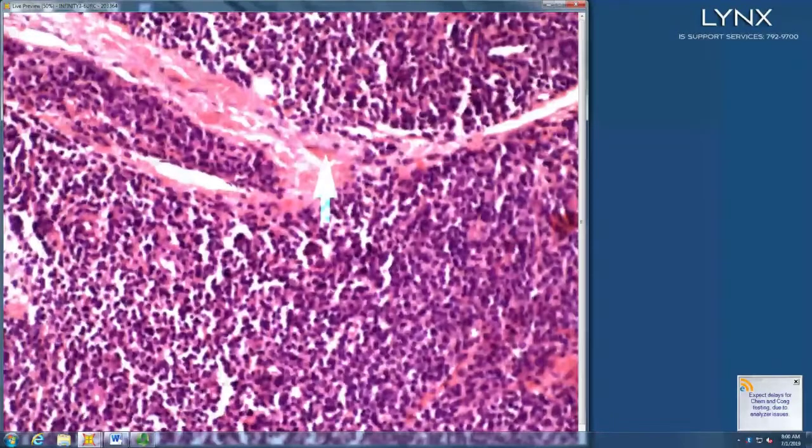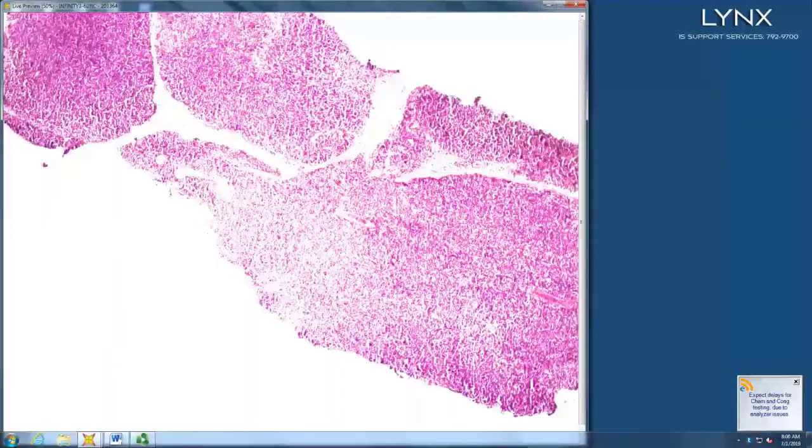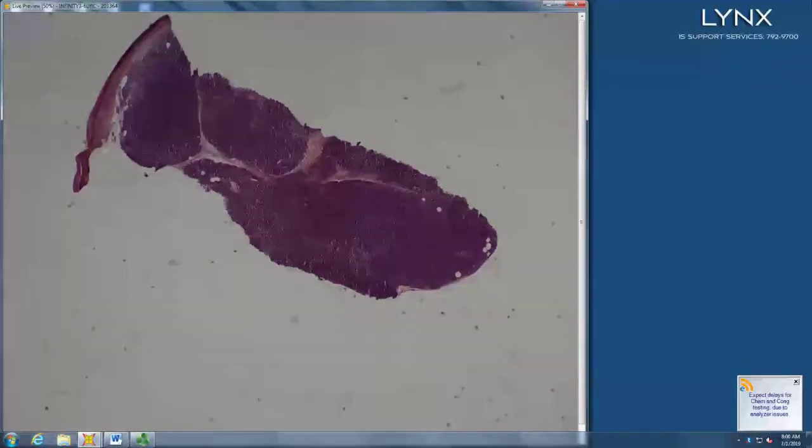And we're going to look a little higher. At scan, to me, it's more towards the black rather than the gray end of the spectrum. Vertical and gray would be marginal zone lymphoma. Paler would be most of the follicle center lymphomas. Dark like this, you don't really know if it's vertical. All you know is a vertical punch was taken out of something, right? Dark like this could be something like mantle, could be something T-cell.